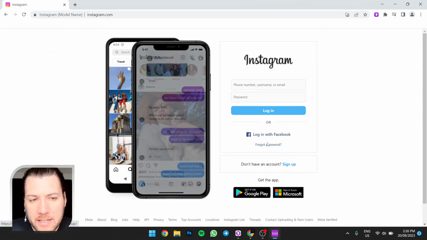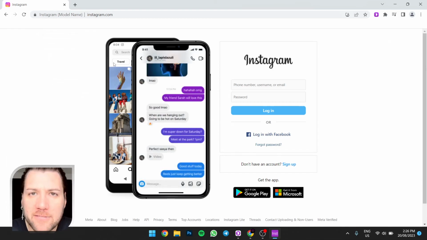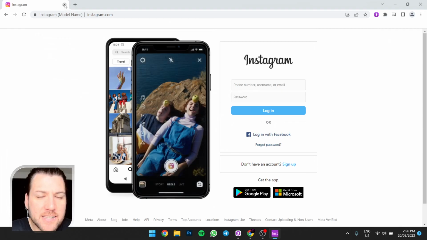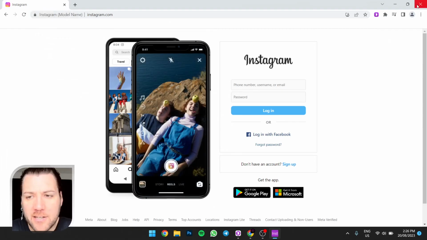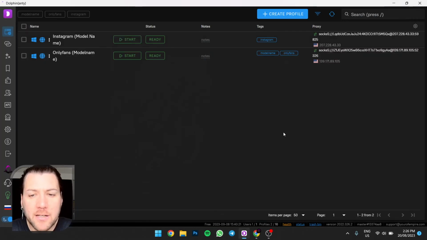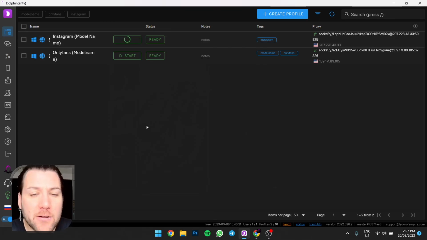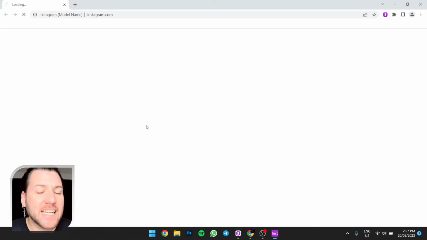So you'll sign up, use whatever email you've allocated for them, whatever media you've allocated for them, and you will load it all up into this Instagram. Now here's the cool thing. Once you've finished, don't exit the tab. You leave the tab open, you close the whole window. Why do you close the whole window? Because that means that when you open up this Dolphin Anty browser profile again, Instagram will be already open and you don't need to log in again.